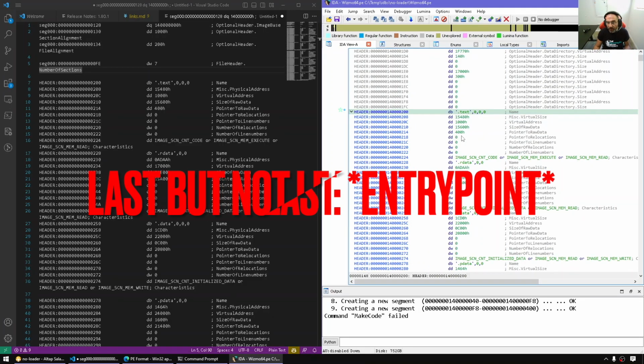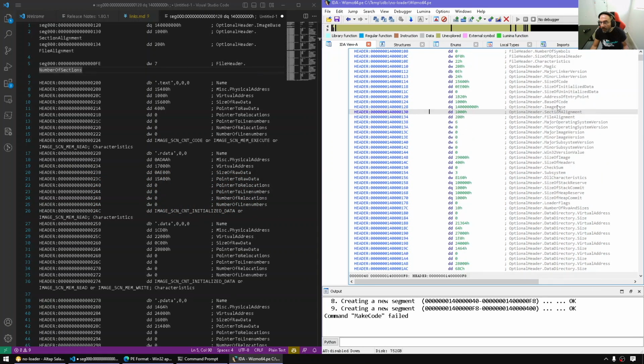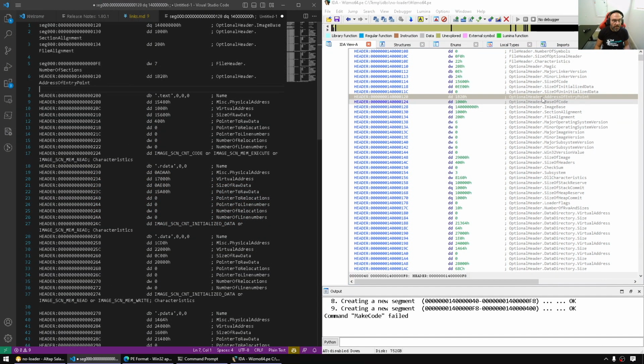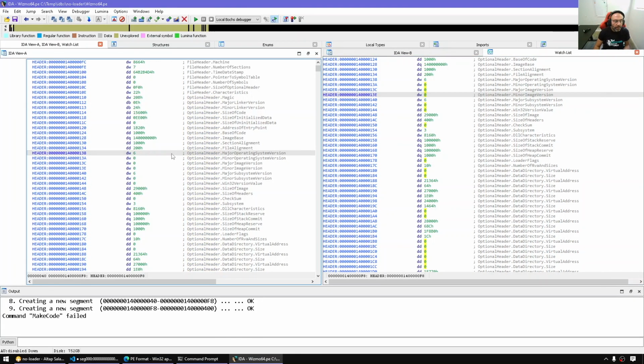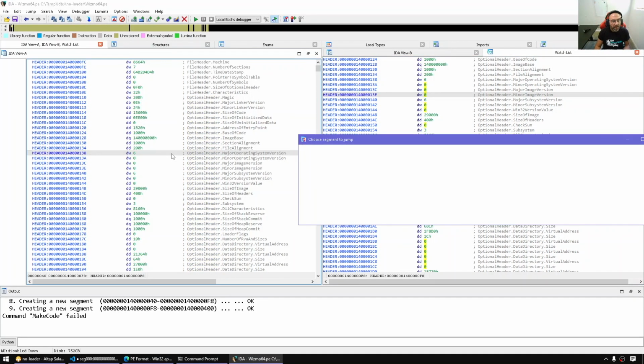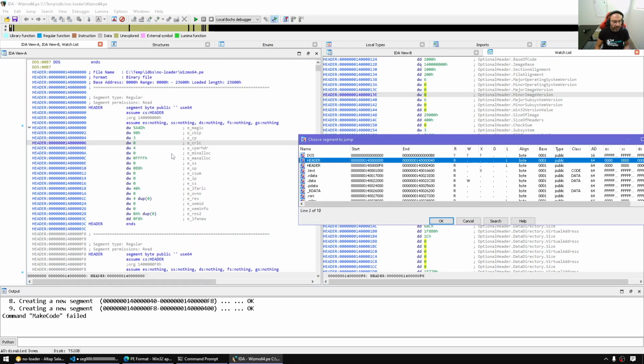Let's go and figure out the entry point. So the entry point should be somewhere here, address of entry point. Let's also just put it here on the side. So we took the entry point, which is this, which is a relative address. It's relative from the image base. So if we go to header, this is the actual DOS header.